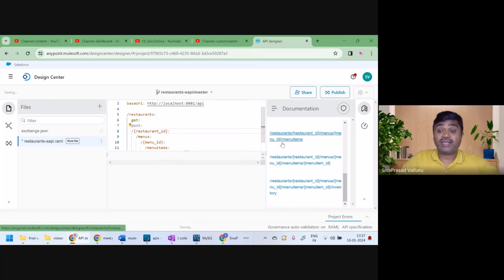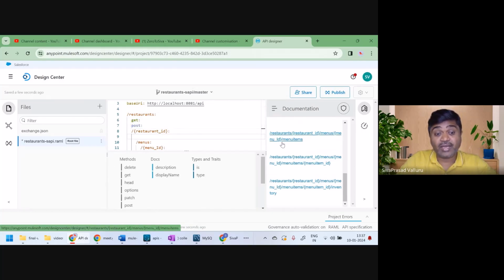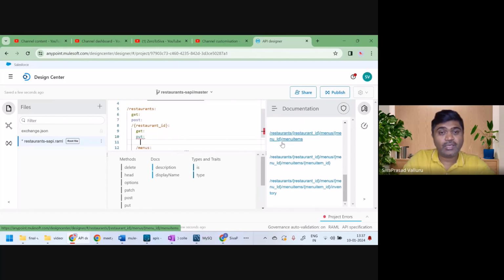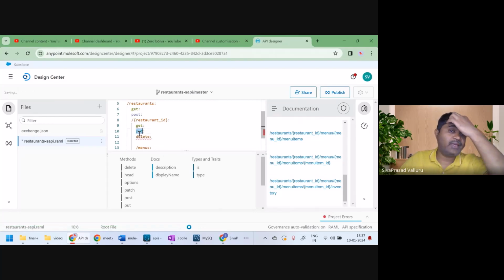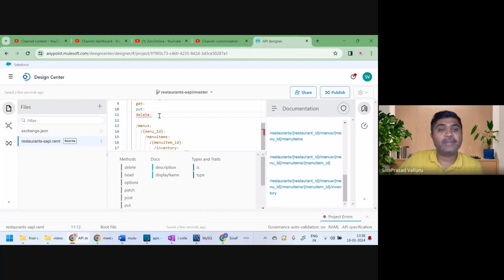And for slash restaurants slash restaurant ID, I want to define get, put, and delete. I should be able to retrieve a restaurant by ID, update a restaurant by ID, delete a restaurant by ID. Then coming to the next one, menus.